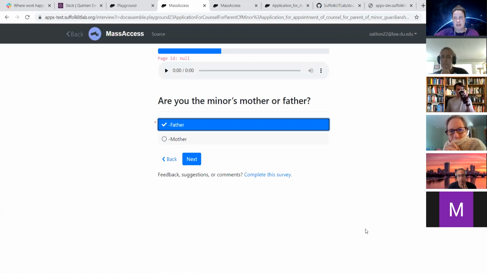And so we need some kind of explanation there, as you said, in the sub question. Is there a plain language definition of what parent means if stepparents don't qualify? It seems like it's probably biological or adoptive parent, right? Yeah, those are the choices. So we can probably just list those two and say. And then, taking a twist on what you were saying, David, if it said in the question text what should be written on the form where it says your relationship, mother, father? I like that.